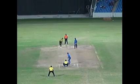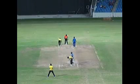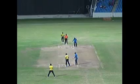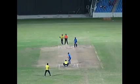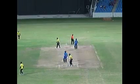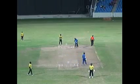As Salmon comes in, and this delivery, he's trying to cut it away outside the line of the off stump, a quicker delivery, and the ball is through to the wicket-keeper, and there's no run. I want you to have a look at Salmon's action, and tell me what you think. I said it last night, he looks and bowls a lot like Athens. That's the most I'm going to say. Here he is in. His action looks a lot suspect to me. It doesn't look very genuine, very pure. Looks as if we would see chucks, a couple of them.